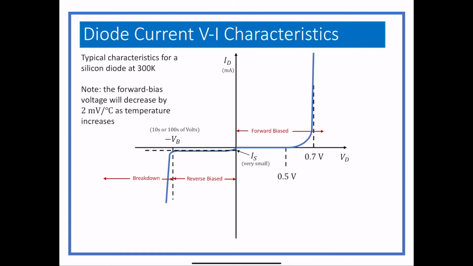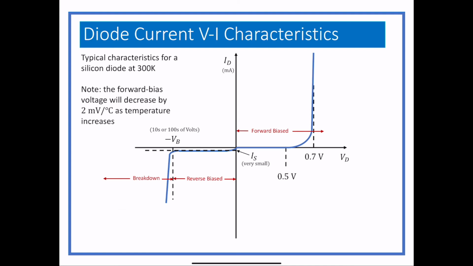And usually the built-in barrier voltage for silicon is about 0.7, 0.6 volts, something like that. So that voltage is what's overcoming the barrier inside the diode. So that small amount of voltage is needed, and once you get past that, then current will just flow depending on what the rest of the circuit is doing. So the resistance of the rest of the circuit is going to determine what the current is.